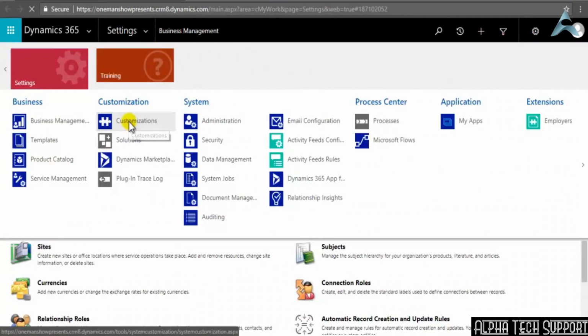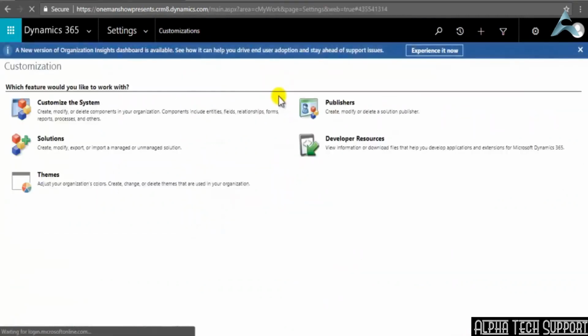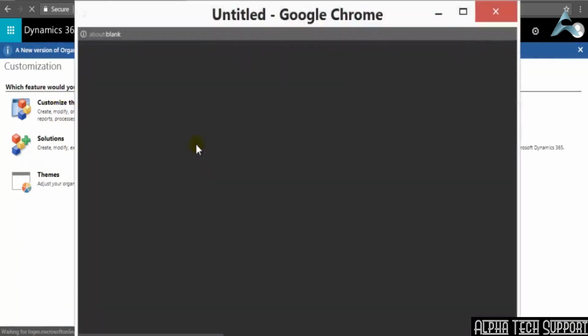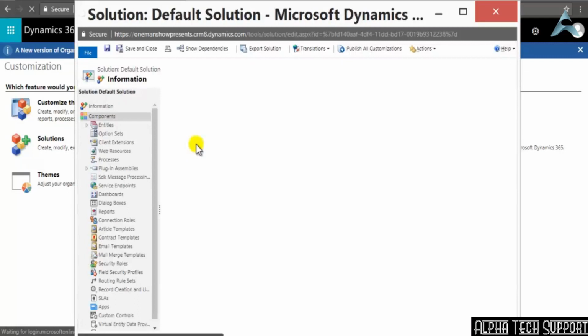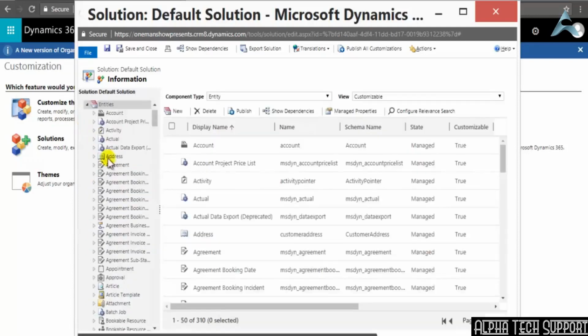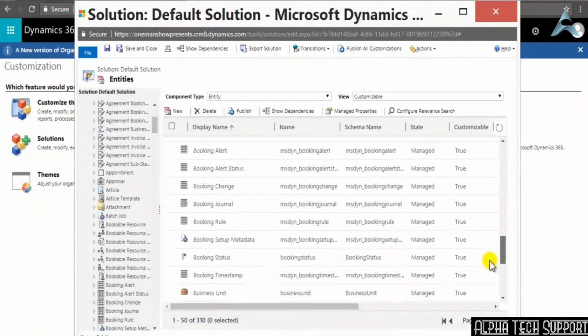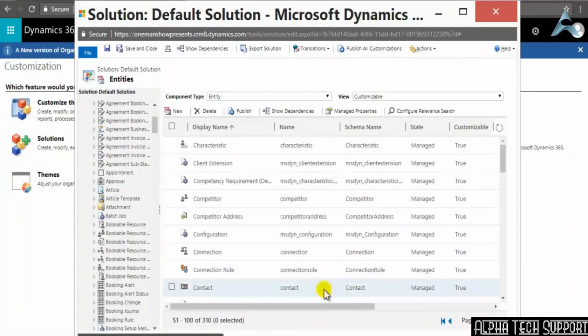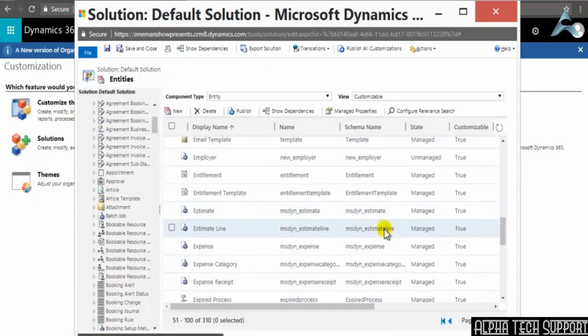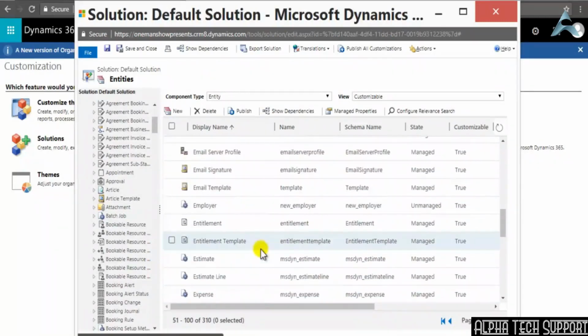I'm going to click on this customization sub feature, and again click on customize the system, and a new window will open. Here I will click on entities, and under entities I want to click on the entity which I have created, that was the employer entity. Quickly let me go through this and find my entity.